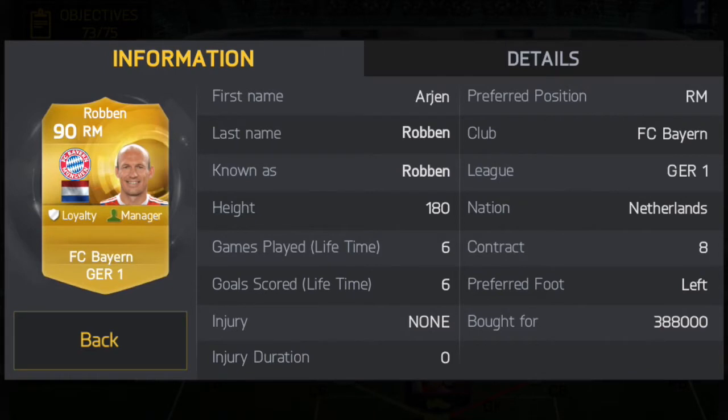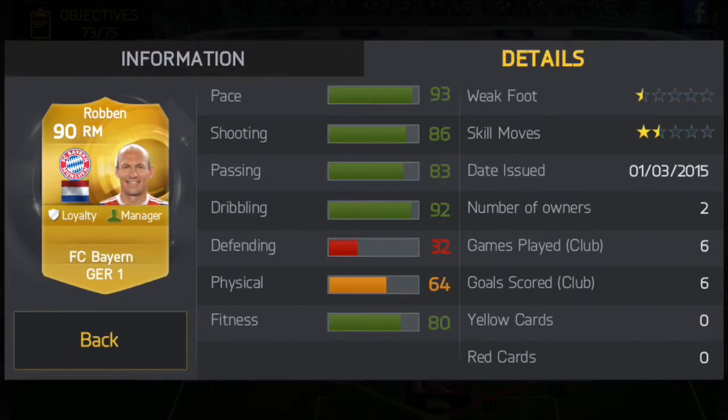He played very well. Now, this is Arjen Robben, as you guys already know, 388,000 coins paid. He's dropped a bit, and he's got some incredible stats. Now, I've used him before, and I might have done a review. And I know I did one for the second in form, which I actually packed. But this one, I don't know if I did.